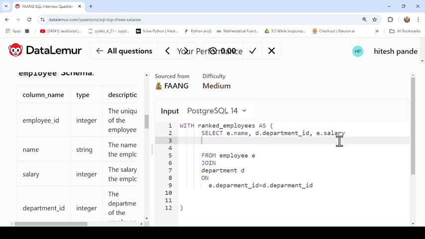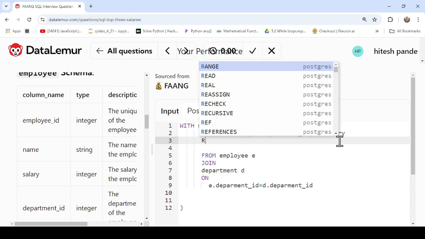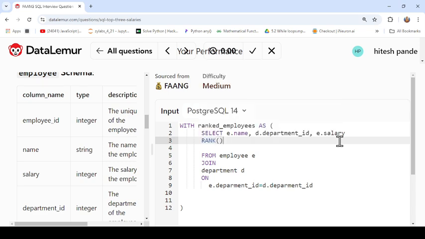So now here we are using the rank function. Why are we using the rank function? Because the rank function is used to rank the employees within each department on their salary, and the salary should be arranged in descending order. So for that we are using employee salary as DESC, that is the descending order. Actually rank is a window function, which is one of the most important functions in SQL.